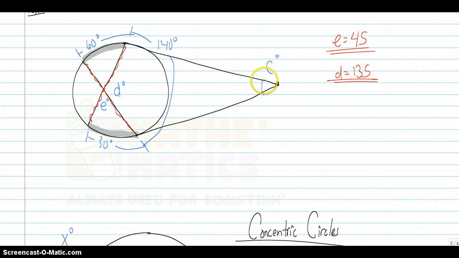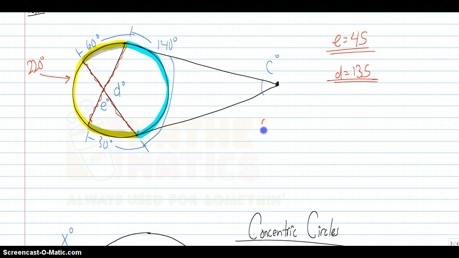The only other unknown we need is C. To find C, we notice that it's the intersection of these two tangents. Here is the big arc angle. That would be an unknown at this point. And then here is the small arc angle, and that's 140 degrees. Well, if this small turquoise arc angle is 140, I can take 360 minus that, and that would tell me that this yellow arc angle then is 220 degrees.